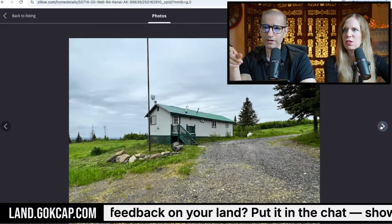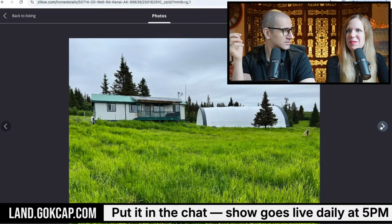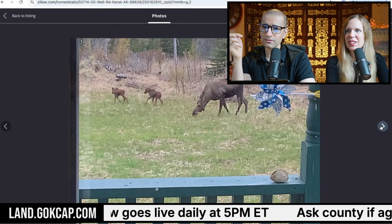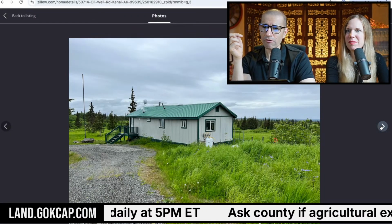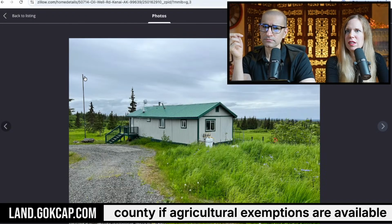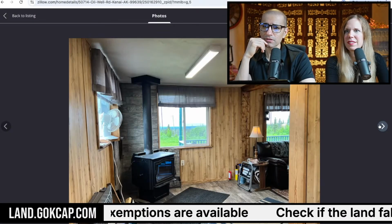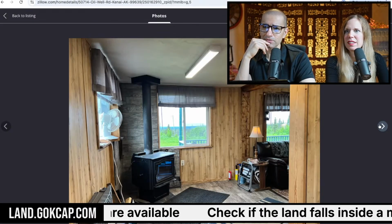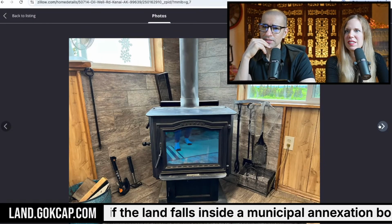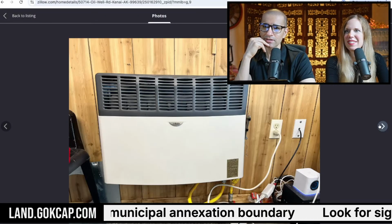Let's see what kind of... So this is the kind of house you can build. No, you can build whatever you want. Well, yeah. No one's stopping you. On a 14K property, you get moose in your backyard. Moose? Yeah, moose in your backyard. Yeah, okay. I see they do have electricity, at least in that area. Mm-hmm. Seems like it was built a while back. Yeah. Not in good shape, right? Right? Yeah.